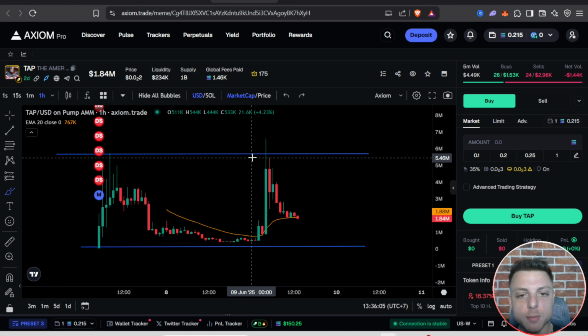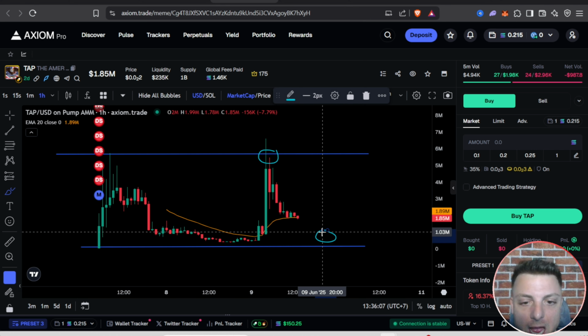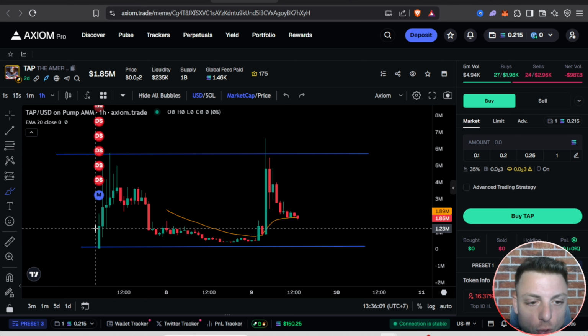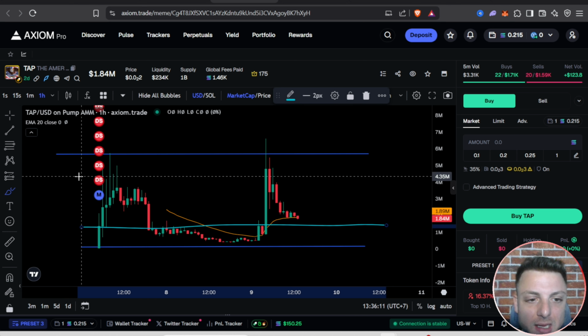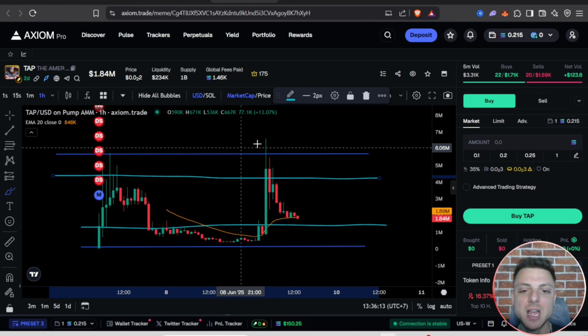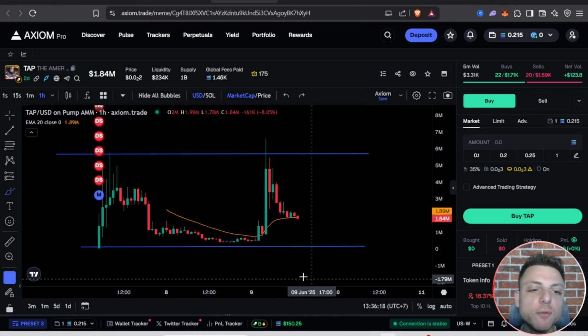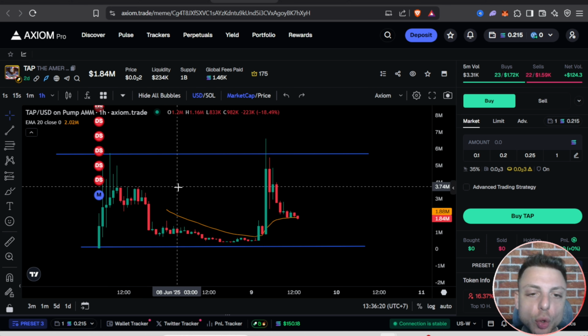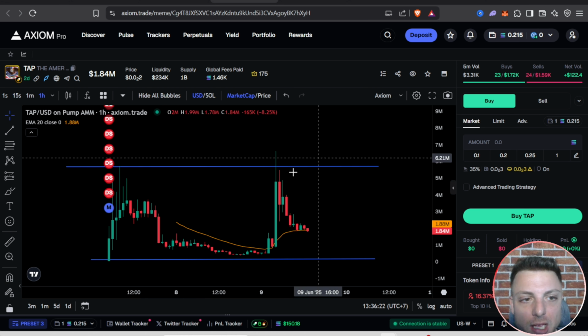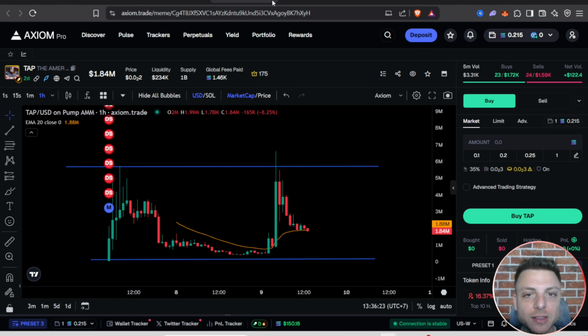Now, that might be great. You might look for a scalp. Usually with this trading strategy, you're looking to buy in the lower 25%, sell in the top 25%, and just look for scalps, quick scalps on these trades. But overall, I'm looking for coins that are going to be making new all-time highs continuously. So I wouldn't really add this to the watch list right now.